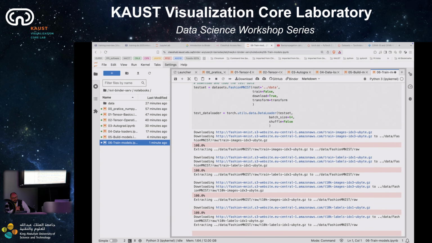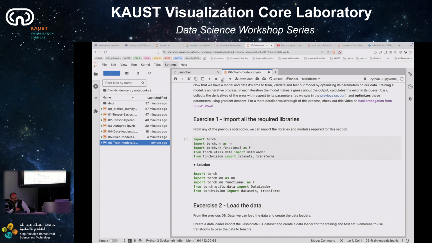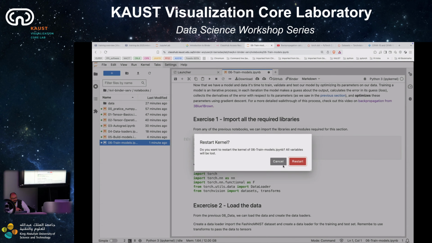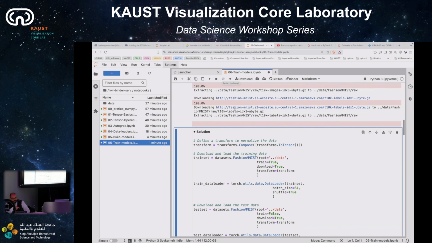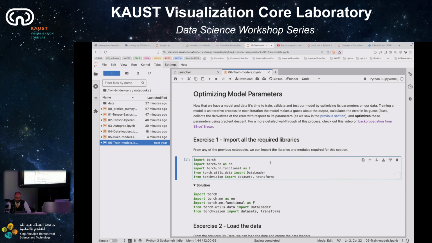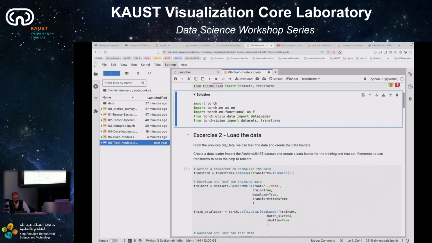Okay. In that case, you could restart the whole thing, with this symbol here next to stop. Restart the kernel. One more time, load the libraries.